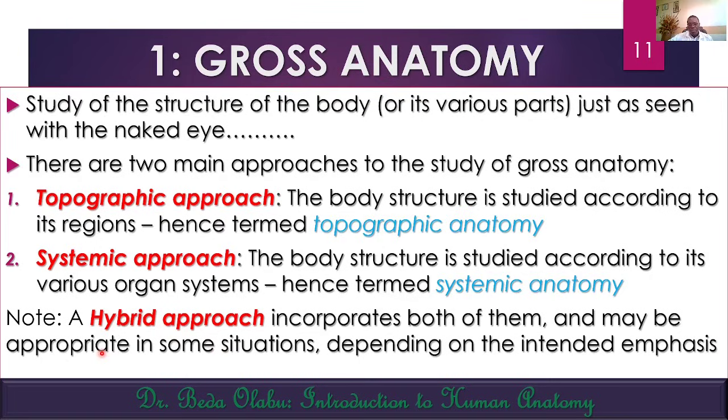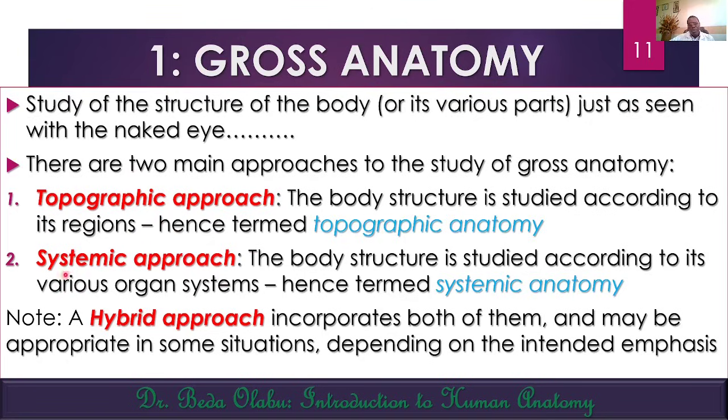For example, if you are teaching on musculoskeletal system, that's a systemic approach. Then you feel like, perhaps I need to tell this particular group of students more about the anatomy of the leg. Just an overview. You see, when you talk of anatomy of the leg, that's a topographic approach. Now, in hybrid approach, you then bring in topographic aspects of anatomy in as much as your primary template is systemic approach.